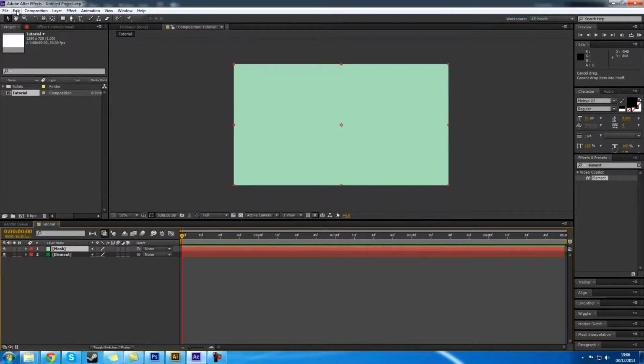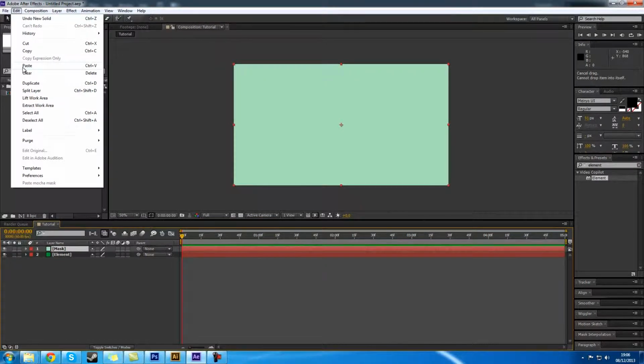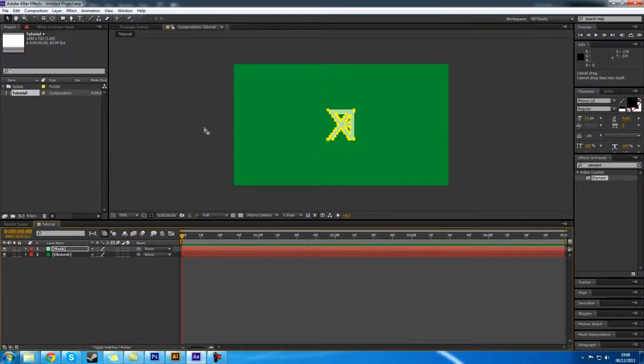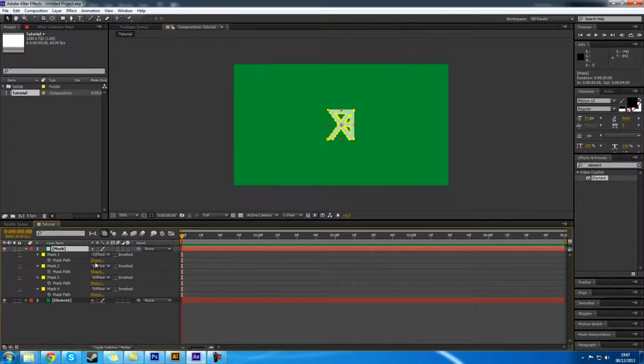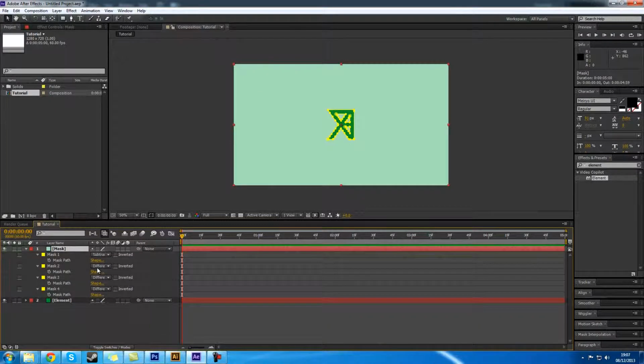And then we're going to go Edit. On the mask layer, we're going to go Edit, Paste. There we go. It is now in the program. What we're going to do is click M to open up mask properties. The first one's going to be Subtract. The second one's going to be Add. Third one's going to be Add. Fourth one's going to be Add. Basically, we want the main one, the main shape, to be Subtract. So it basically fills in the middle, the bits that we want to be filled in, and doesn't fill in the entire page. Otherwise, that would fill in the entire page if it was Add.